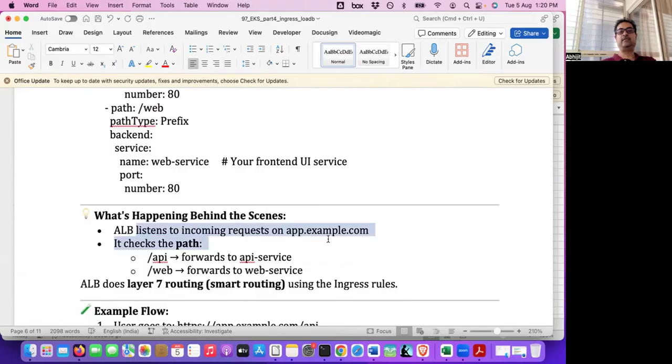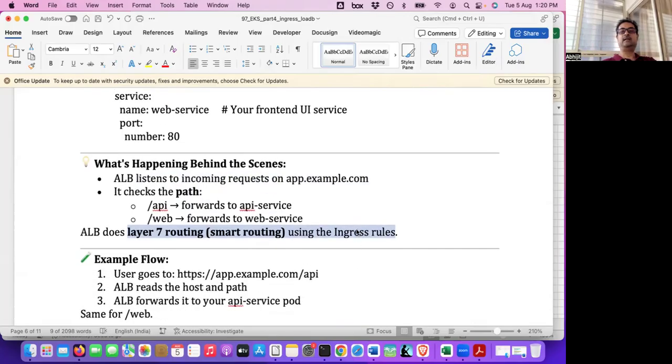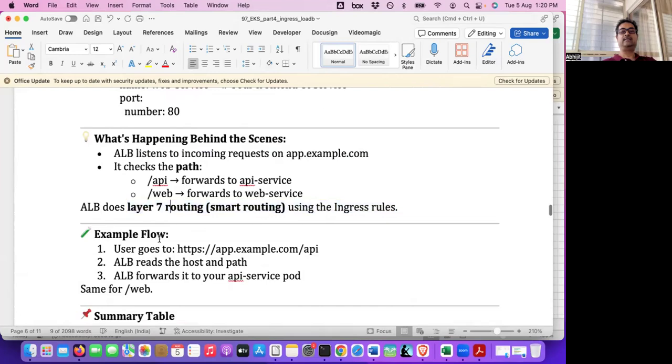ALB listens to incoming requests to example.com. It checks the path. If the user is hitting .com/api, it forwards to the API service. If the user is hitting .com/web, it forwards to the web service. So ALB does layer 7 routing, smart routing, using the ingress rule.